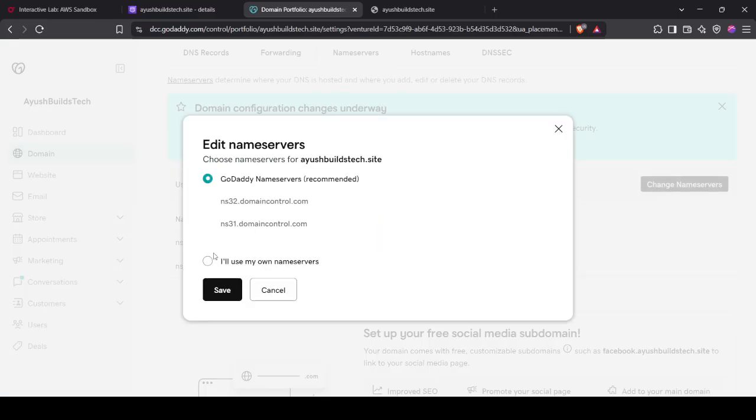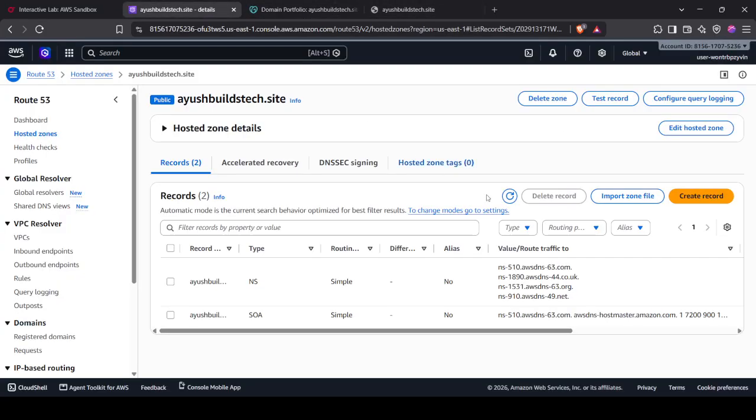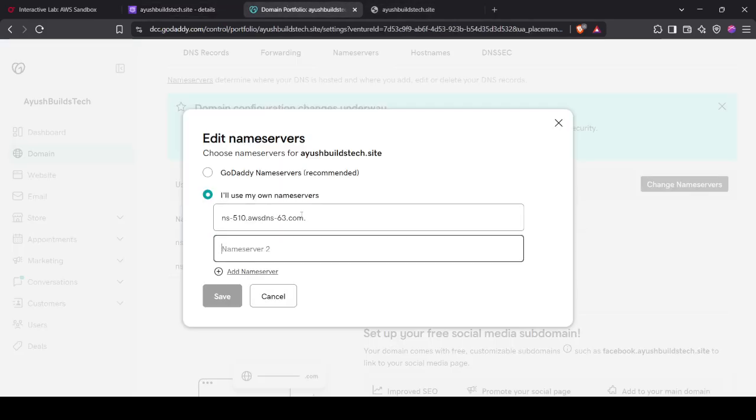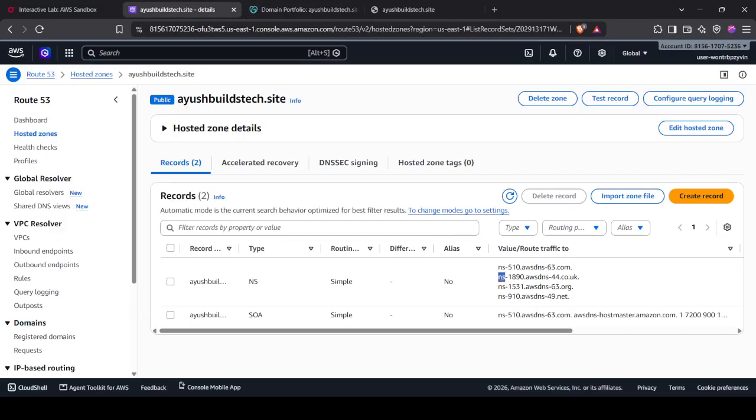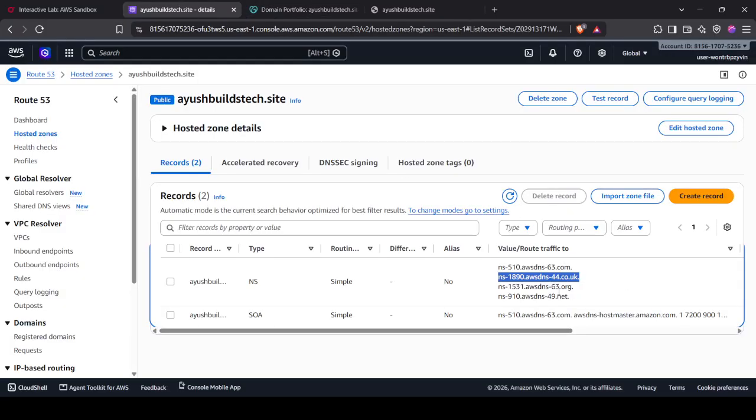I will use my own name servers, and then you have to add your name servers over here. I will go over here and copy each one by one, just Control C and V, and remove the dot. Add two more.